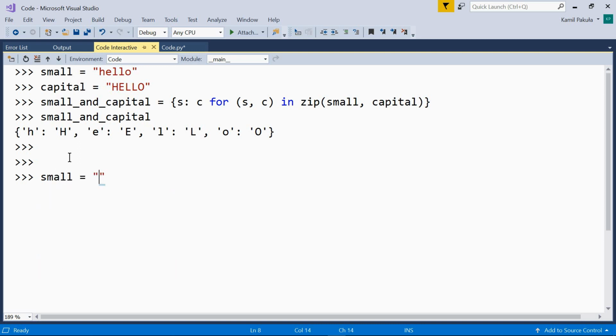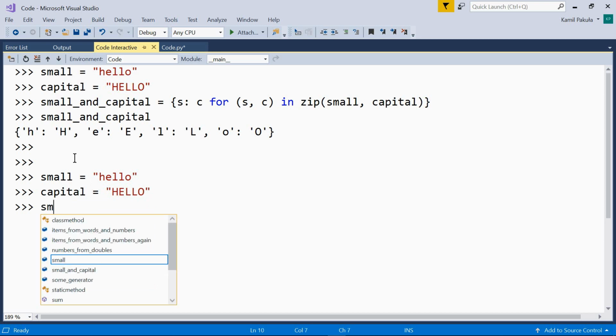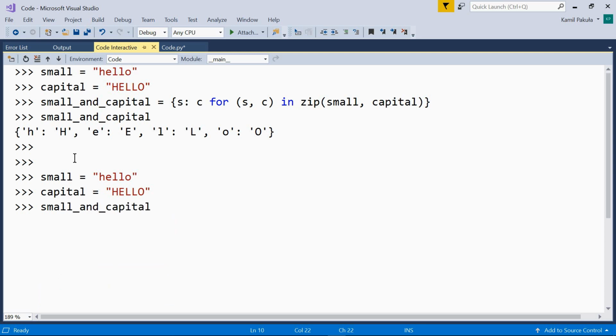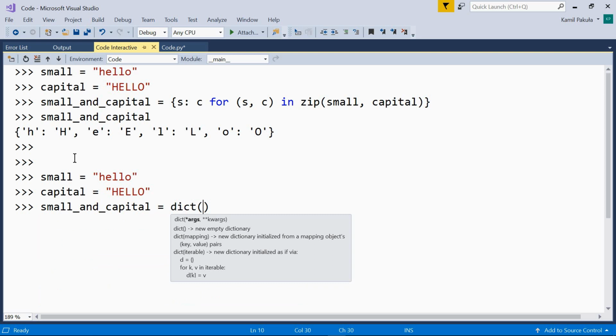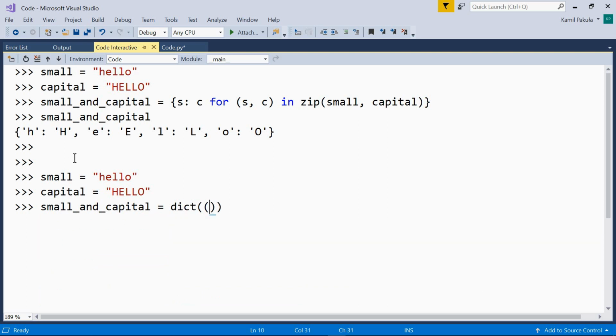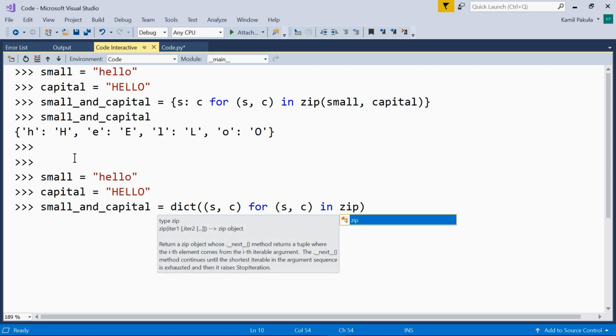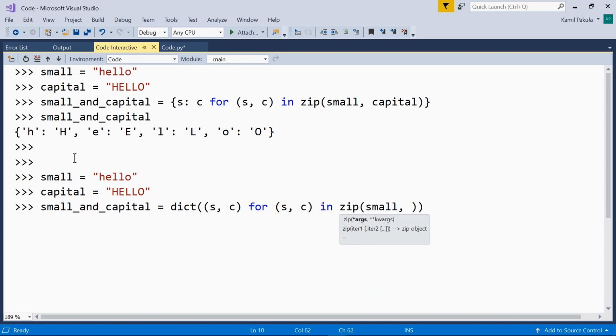Small equals hello, capital equals HELLO, small and capital equals dict, and here we have a generator expression s, c for s, c in zip small, capital.